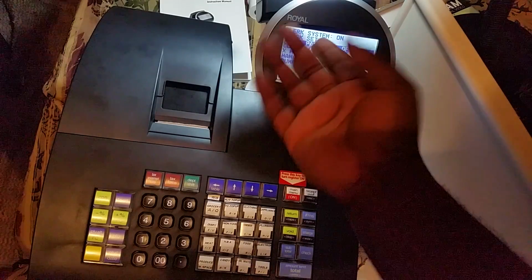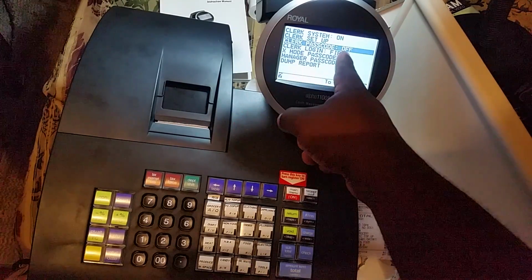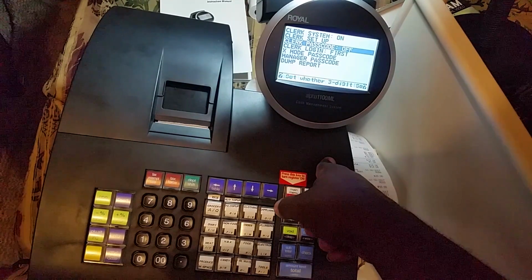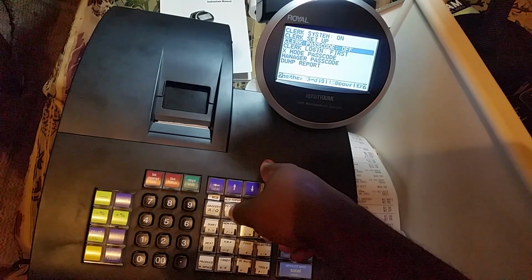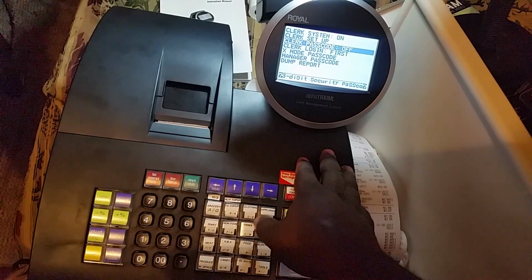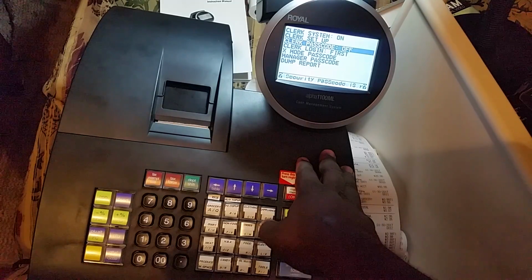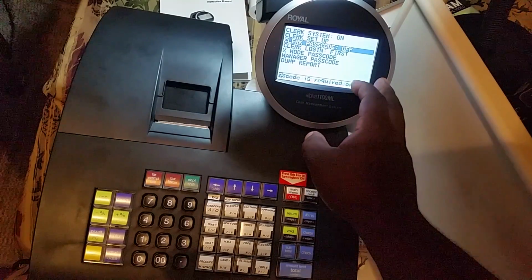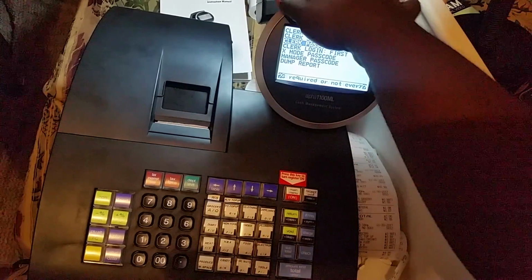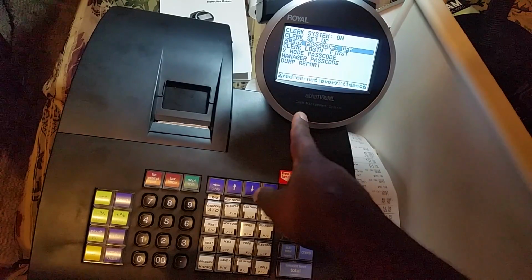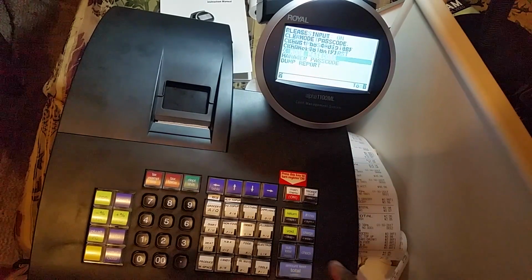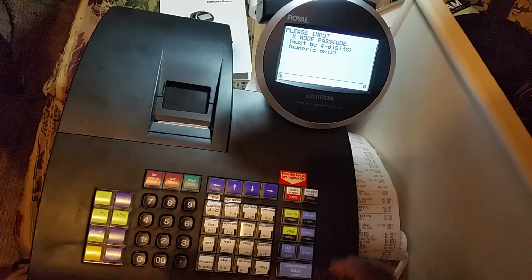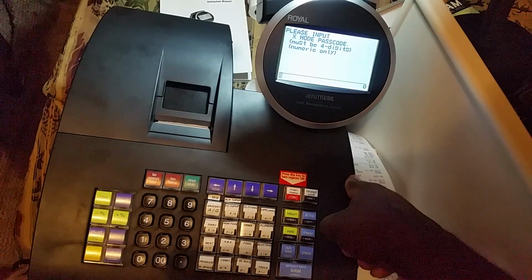The security passcode or password is off currently, so there's no password to lock the system. Clerk login first is on, so that every time the system goes to sleep, which it times out every 3 minutes, the system goes into power saving mode. So the screen will go black, but the system would be on because the customer display will still be lit. There's an X mode passcode, which we haven't set, but that can be set. So when you want to run your X report, you have to put in a password.